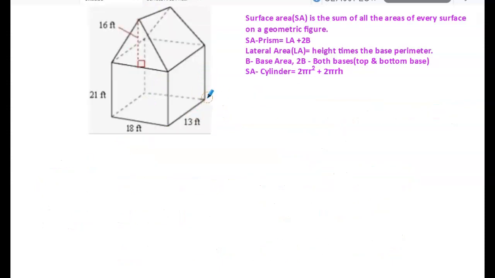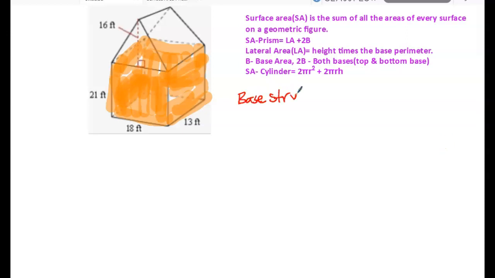Right, so we have this house here. I want to calculate the surface area. Realize that it's of two parts, which is the base and then the roof. As we are looking at the base, it is rectangular, all here, this front here. So we can calculate the lateral area of that structure as finding the base structure.